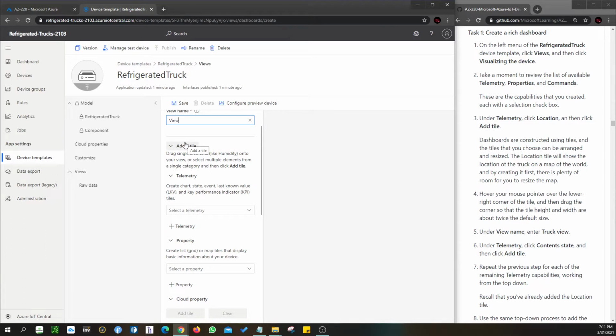So let's add a tile up here. Right now, mine we saw, but we're just going to follow through. Under telemetry, click location. Okay, then click add a tile.